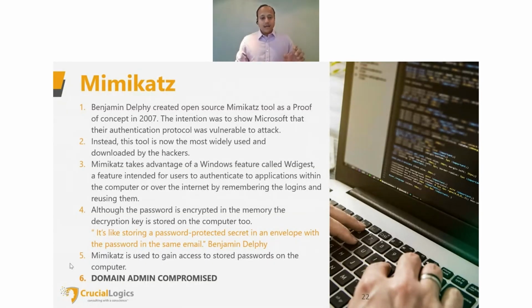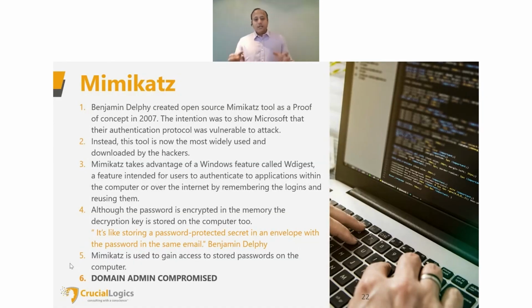So Mimikatz uses that. It has a username and password, but whoever designed the system, in their infinite wisdom, put the key to decrypt the password right next to the encrypted hash. The way Benjamin Delphi described this whole scenario is it's like storing a password protected secret in an envelope with the password in the same email, right? So basically, the encrypted username and password is sitting on the server. The decryption key is sitting on the same server.